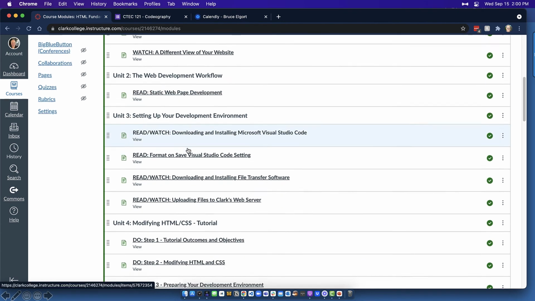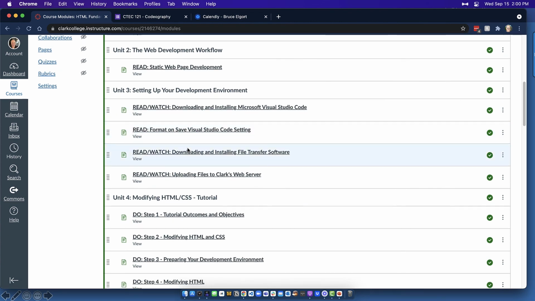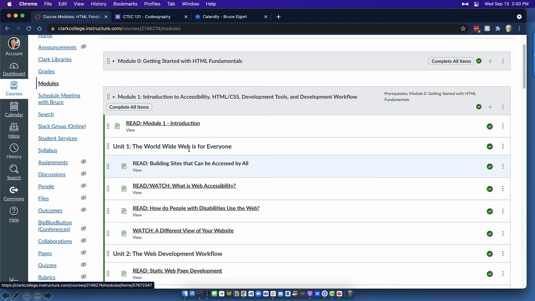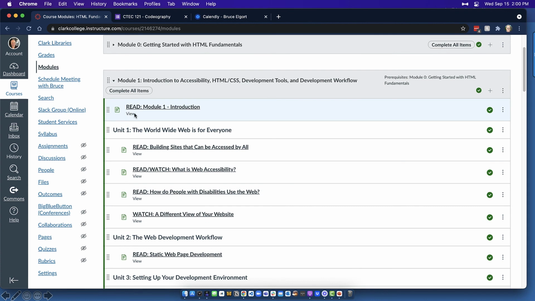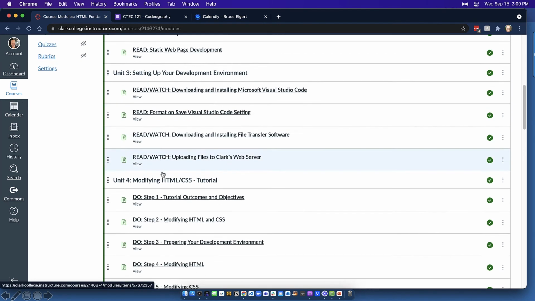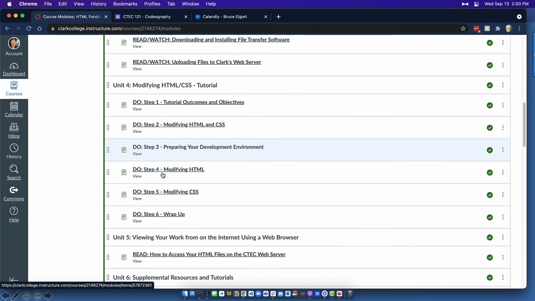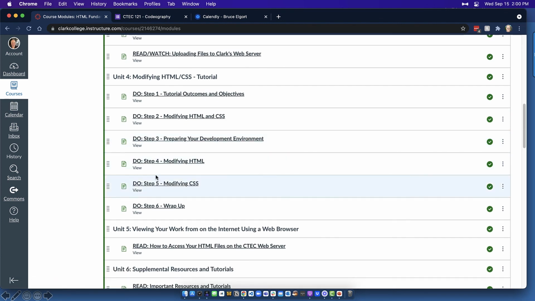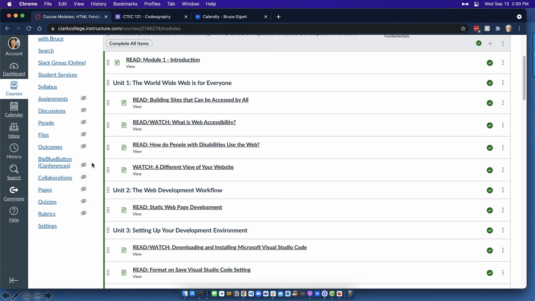So again, you have a pretty robust set of information for each week of the course, and all of these pages and things in Canvas. In order for you to progress to the next module, you have to make sure that you've done what it says here: view. Sometimes it'll say submit, etc. If you're new to Canvas, I think I have in here.